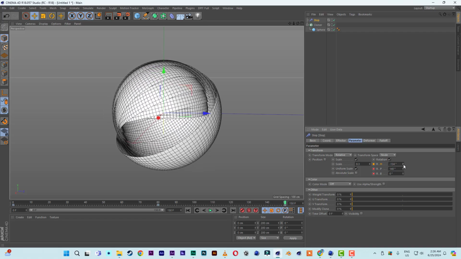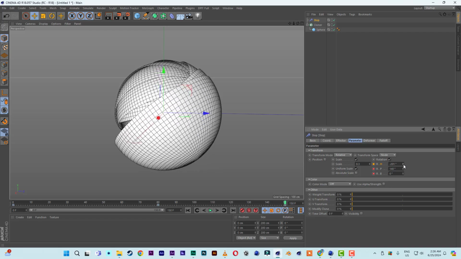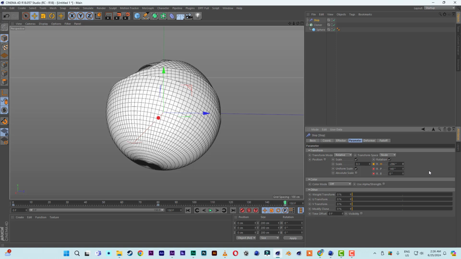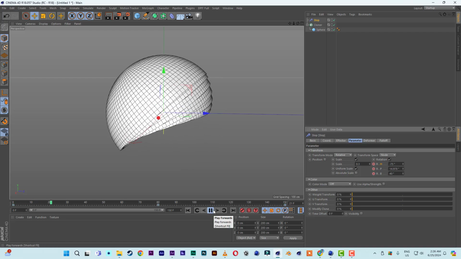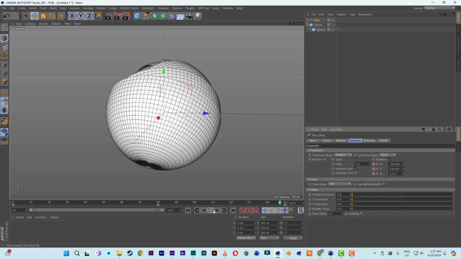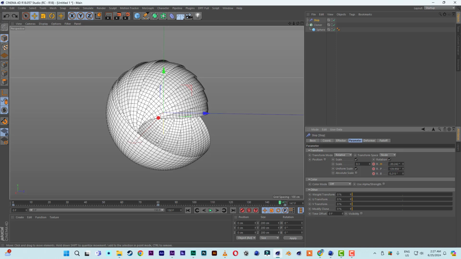There's still more you can do with it. You see that? So you can increase it more if you want. Then you set a key. All right, so let me undo that one, because the whole idea is I'll be showing what's inside. So I didn't want that much rotations on it.